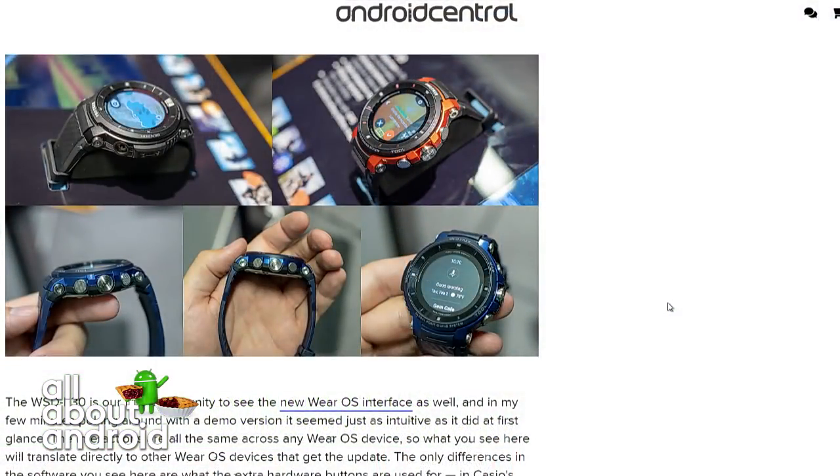A month of battery life? That's crazy. Obviously, if you're getting a month of battery life, a lot of what makes an Android Wear watch an Android Wear watch is put on pause. But still, you have that option. If you're going out for a three-week camping or hiking trip, you can conceivably take this along. If you think about what takes the battery power — display and connectivity — if you take your phone and put it in airplane mode, you'll double your battery life, because it's spending all its time looking for that connection.